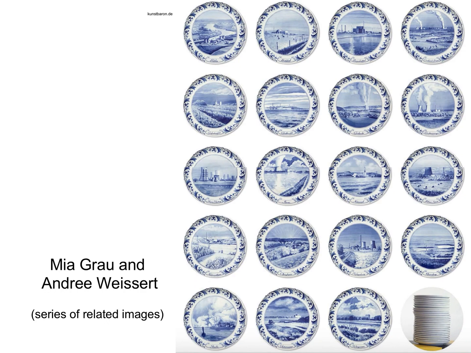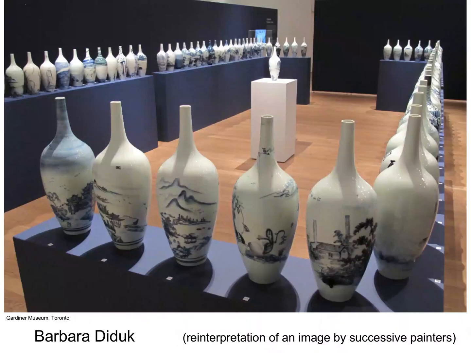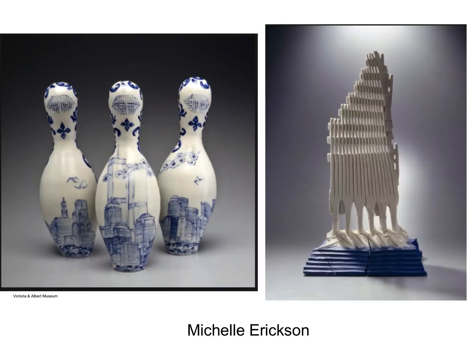Or you can have groups of objects with a series of related images. So there is a grouping of different images, all related in some form or other, to create a stack of plates. I have shown you this wonderful work by Barbara Didock before. It is the reinterpretation of an image by successive painters, a wonderful work she made in Jingdezhen in China, collaboratively with painters working throughout the city. And again, examples of that.